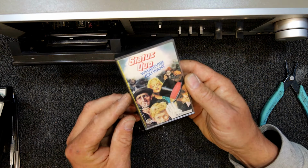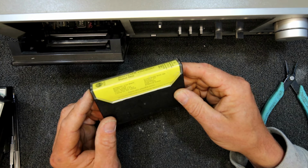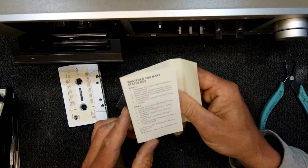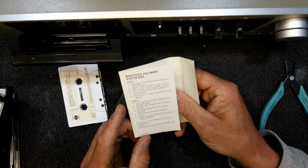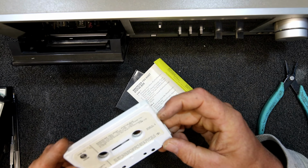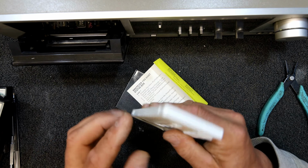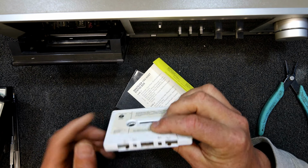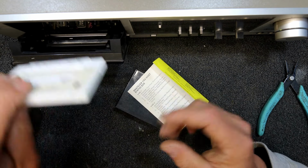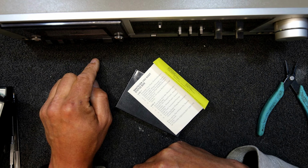Status Quo, whatever you want. By Vertigo Music, Dolby B again. 1979. That looks to be a better quality tape, but is it? Made in Australia? Probably not. Looks a bit darker colour, which sometimes the chrome ones do. They should be a little bit different, but sometimes it's just a normal tape.